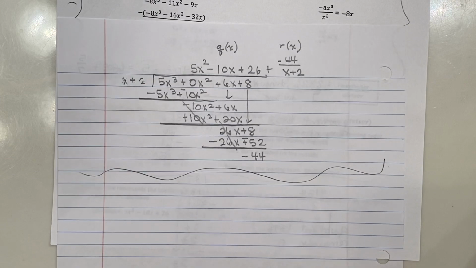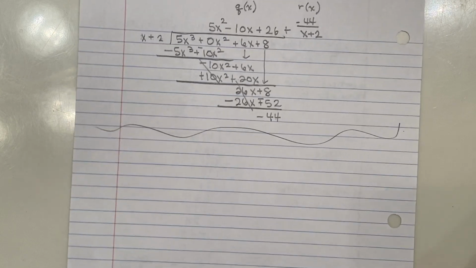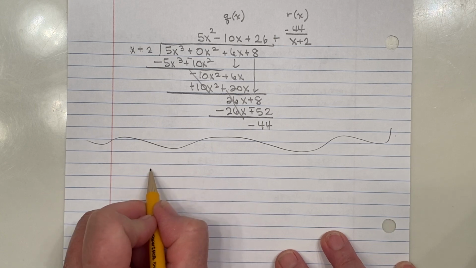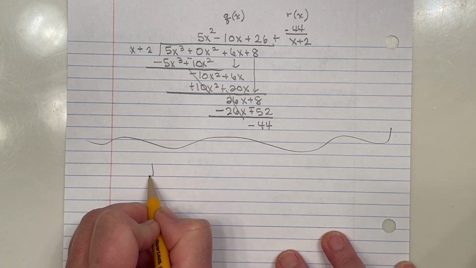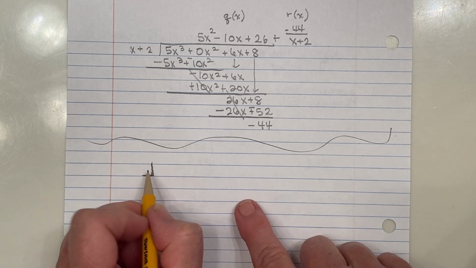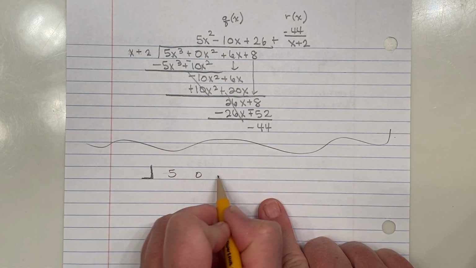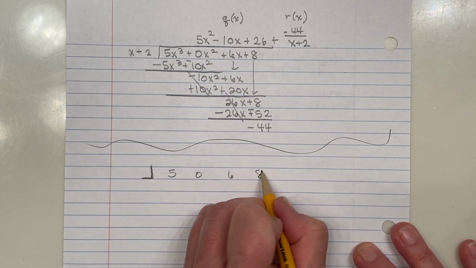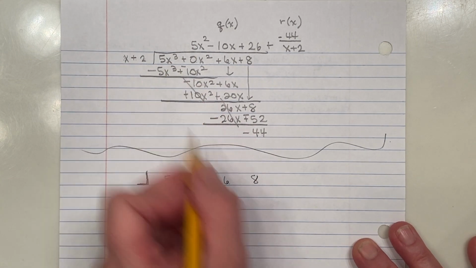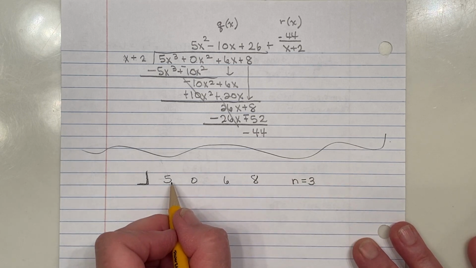So right below here, I'm going to take you through synthetic division to get the same answer. All right, so what we do if we're going to use synthetic division on this problem is that I usually set up this little symbol here. I don't know what you'd call it, but I want to go ahead and put this little symbol here. And then across this symbol, I'm going to put the coefficients of the dividend. So I'm going to put the 5, the 0, the 6, and the 8. Remember that these are the coefficients of a third-degree polynomial. So over here, when n is 3, I'm just going to remind myself, these are coefficients of a cubic.